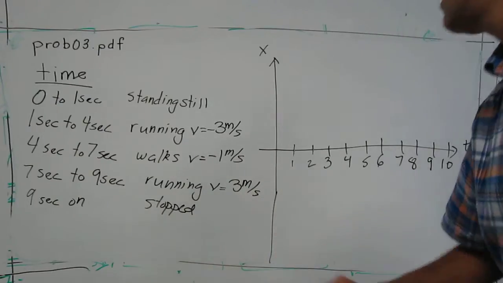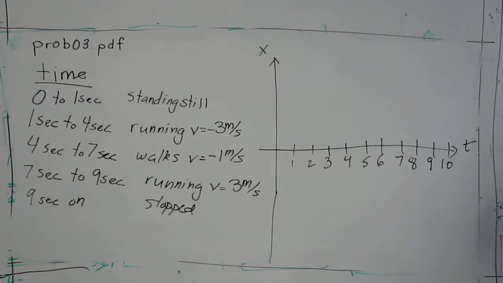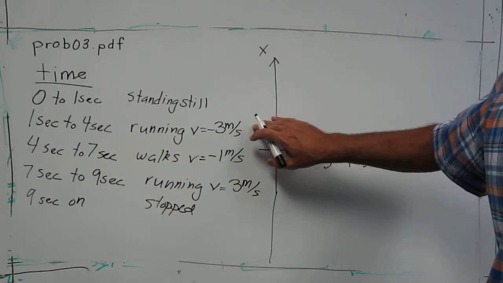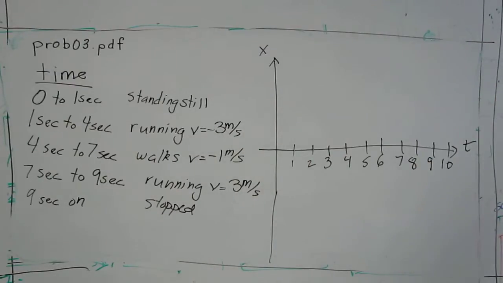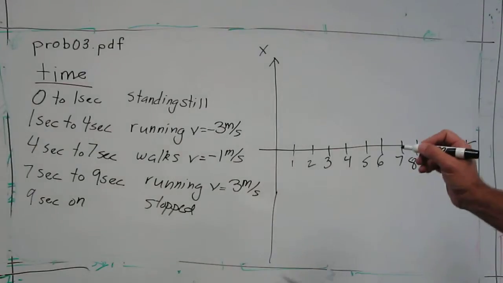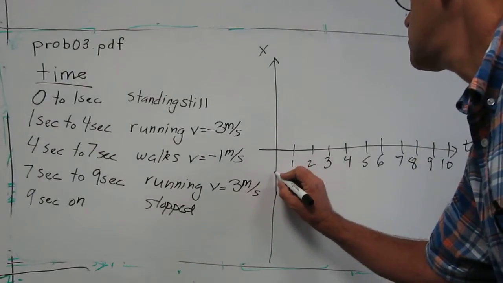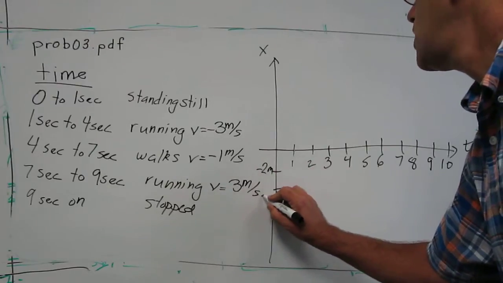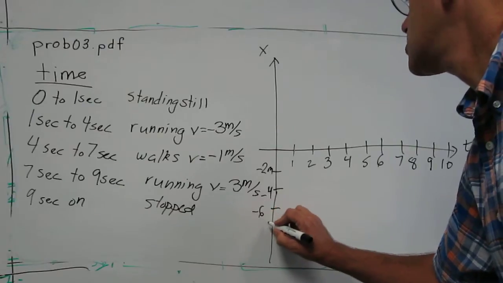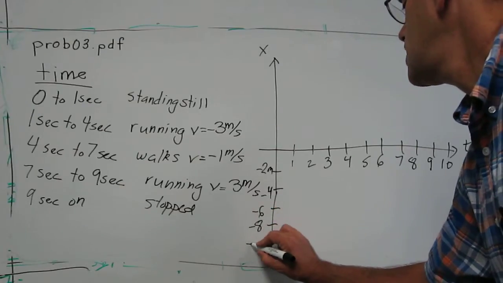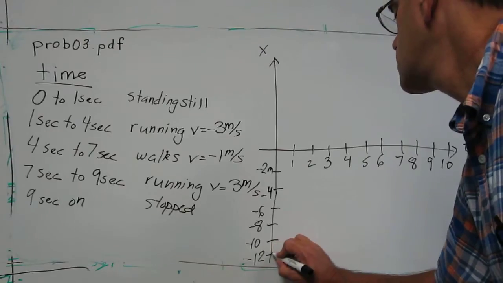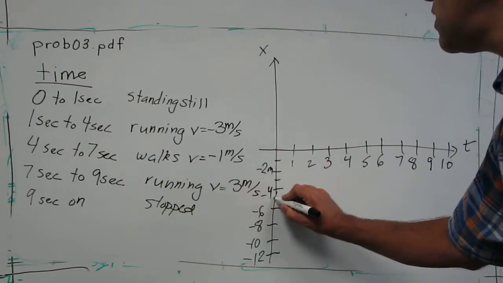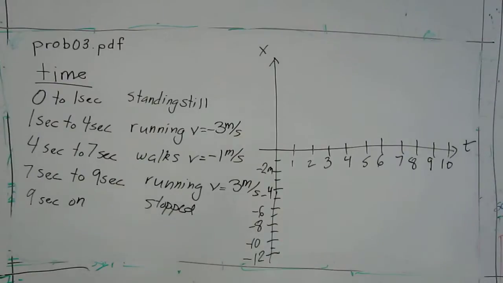And then, because I'm going primarily backwards in the negative x direction initially, I'm going to mark those positions off. It's going to be easiest if I do this in twos, because that's what works with space. So I'm going to do minus 2 meters, minus 4, minus 6, minus 8, minus 10, minus 12. And of course in between is 1, 3, 5, 7, 9, 11. All right.